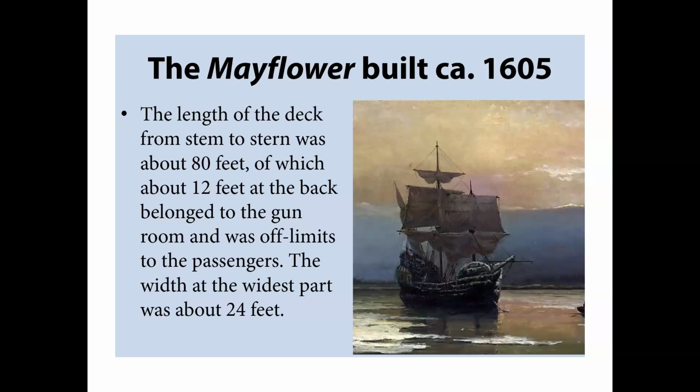So from stem to stern, it's only about 80 feet, 12 feet at the back, and there were certain areas that were just off limits to the passengers because largely these ships were really known for transporting cargo and not so much people. And even at the widest part, you're only talking about 24 feet. So not a very large ship.